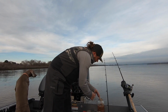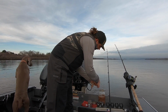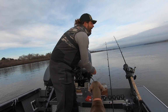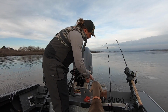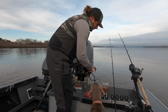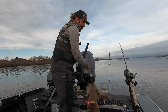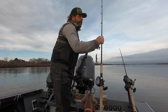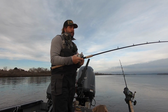What do you think makes the sturgeon turn on with this high water? So we get the rivers flooding, the Umatilla, the Walla Walla, John Day, all those rivers start flooding. But no river names. I'm joking. So whenever those rivers start flooding, there's just a whole bunch of dead salmon, dead fish, lamprey, you name it, and all that gets pushed right into the river here. That and the water temperature has come up quite a bit in this last week. I think really just the abundance of food and the water temperature has got these fish going. It's been really slow, like I said, but this last week it's just turned on.